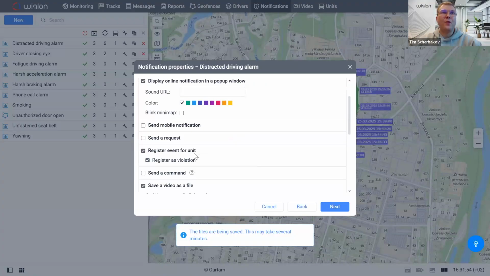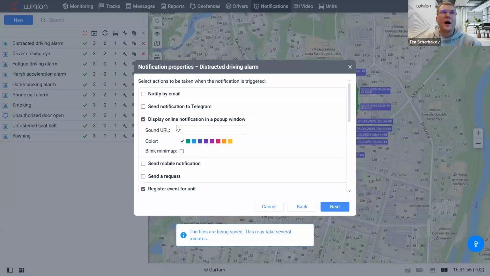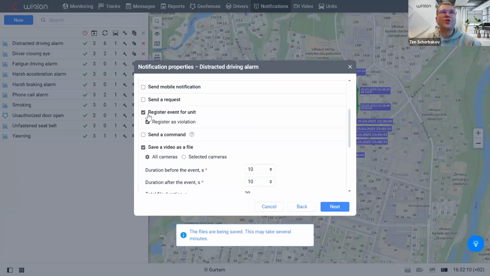On the next step, we also choose how we would like to be notified about such violations. For example, we can have a pop-up window notification. We can have emails. It's also a good idea to register events for units and register them as violations, in case you would like to later form a special report that will show you that particular violation type.